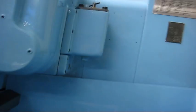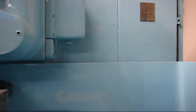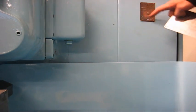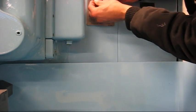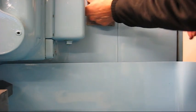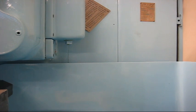Had a hard time mounting the other badge, but I think this one will be a little easier because this is not sheet metal but cast. That badge sits on the electrical cabinet, so it gives when you try to hammer the dry rivets back in. Yeah, that was loose. Let's see about the three others.